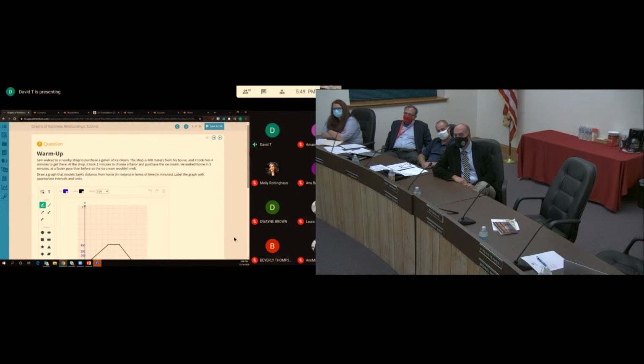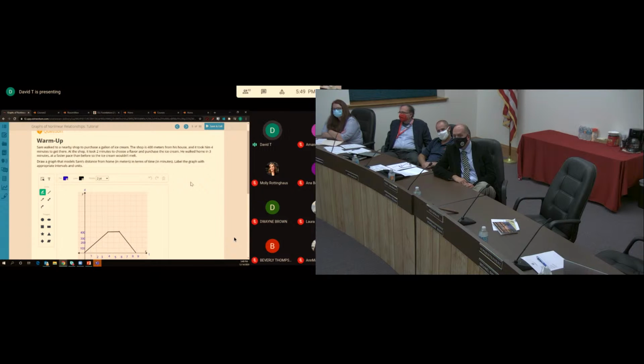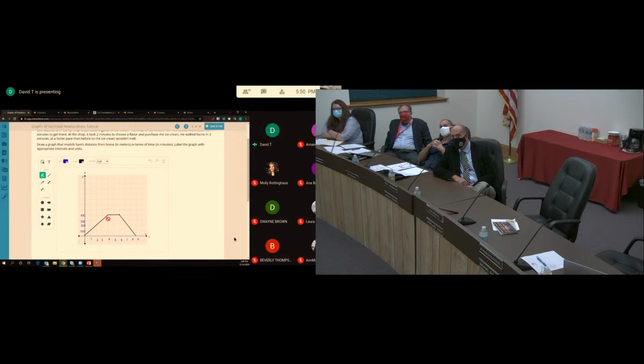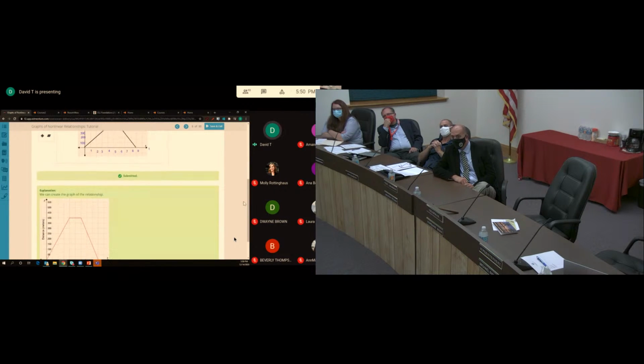So here what we see is already something for me to do, the very first part of this lesson. This is a part of our research-based constructivism. I need to use my last lesson, linear relationships, and apply it to understanding this nonlinear relationship tutorial by using this drawing tool and drawing that real-world scenario up top. We want students to start thinking about the topic they've yet to be introduced to by considering what they learned before and realizing how it connects. So I have to use this drawing tool before I move forward. I wouldn't be able to move forward if I didn't use it. Then I check it with a sample answer down below.